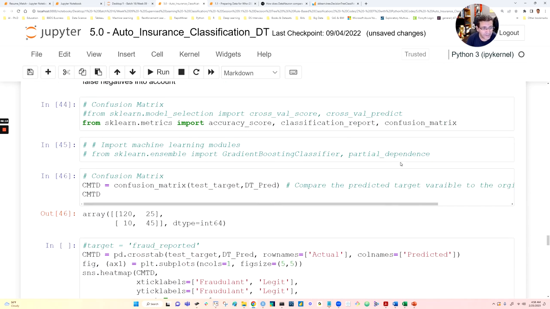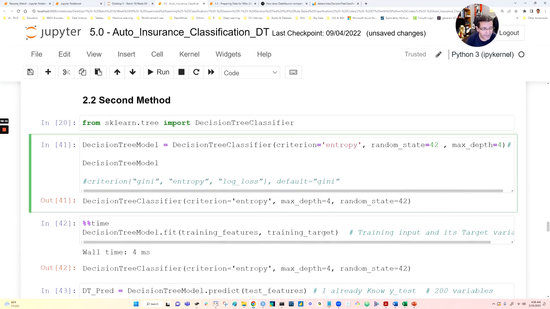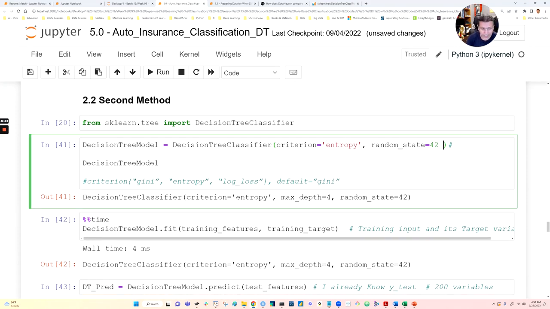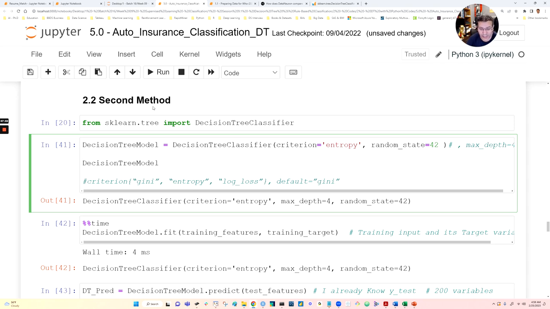But there is one issue we made here: we did not let the decision tree go all the way to the end. If we let it learn, meaning work all the way to the end, the decision tree is not going to learn, but it is going to try to memorize. In our case it is going to try to memorize the data and the positions of the data rather than learning parameters or a model out of it. So now we are going to let it go all the way to the end.